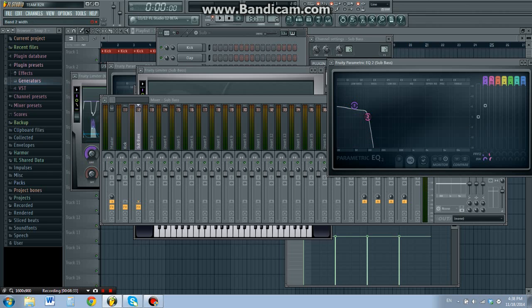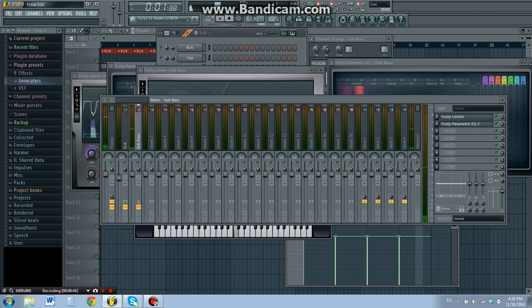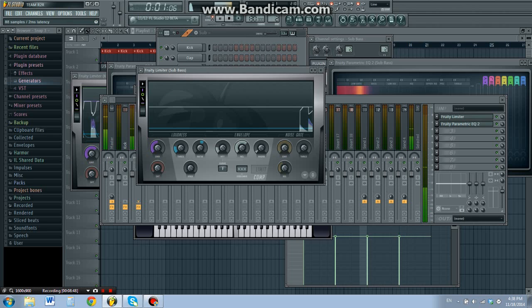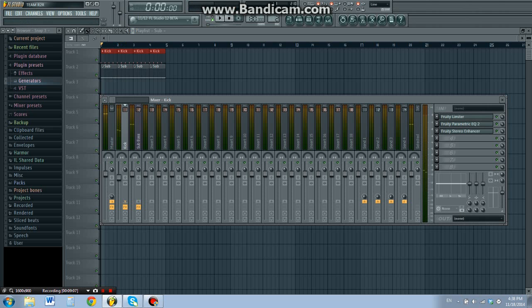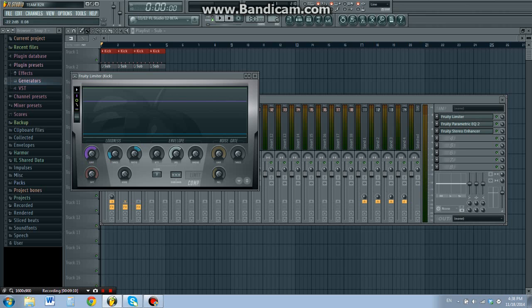Again, this isn't really a comprehensive tutorial on how to use the parametric EQ. I'm just mainly showing you how to process this. Make sure you bump it up to about -5 or -4. Personally, I like my sub bass to be 1 or 2 decibels louder than my kick. Now, if you listen to them, it should be glued together. The kick has a really nice transient to it, and the sub bass has a really nice body to it.